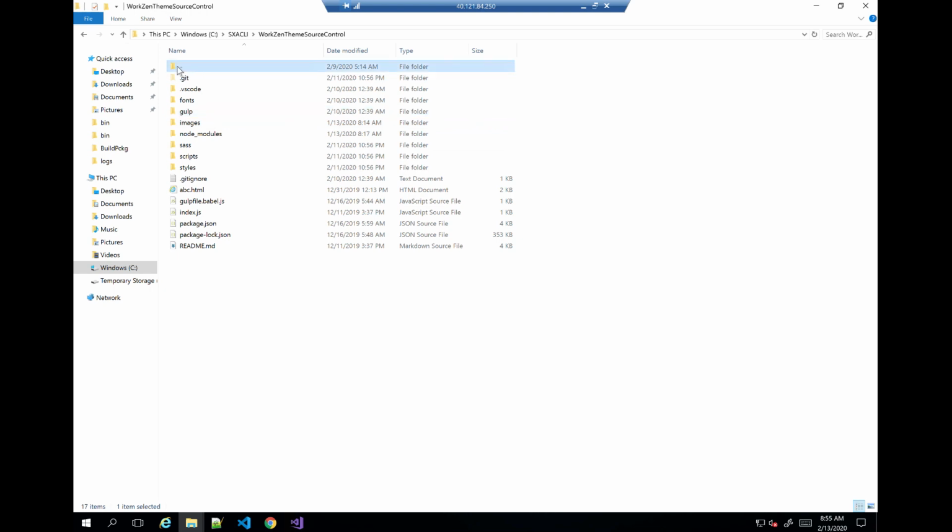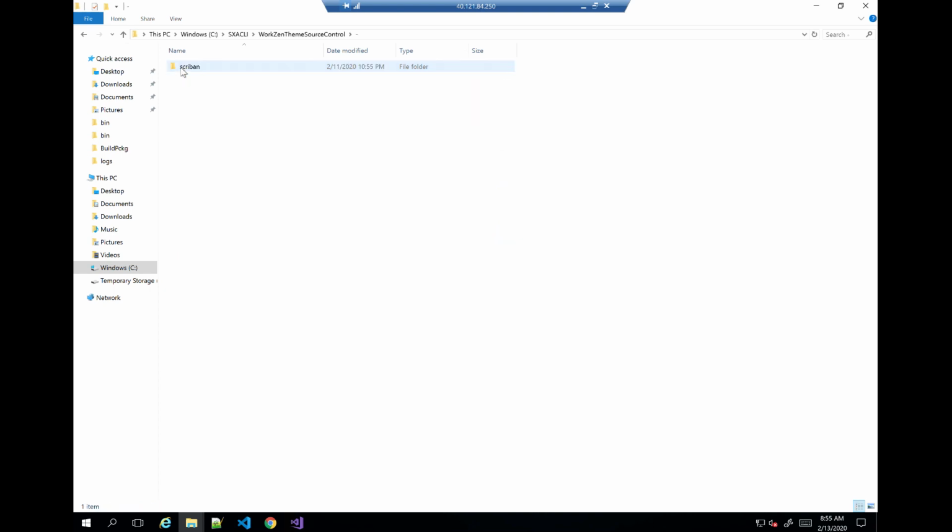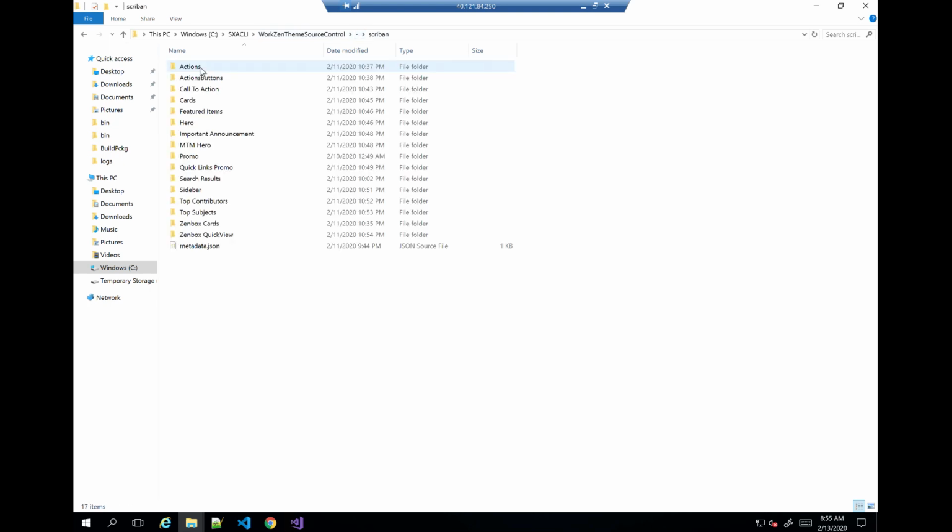The next thing I need to do is create a folder named dash, like this. Within that, I'll create a folder called Scriban. Now you can use Creative Exchange to actually export it to create this structure for you, but I honestly don't like to do that. I just don't like having things from Creative Exchange created for me. I want to create everything manually myself, so I understand how it's working behind the scenes. So we created a folder named dash, within it a folder named Scriban.